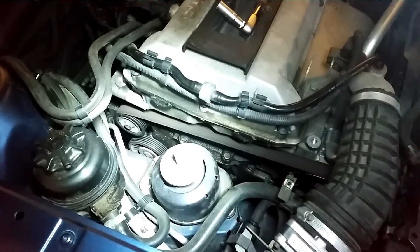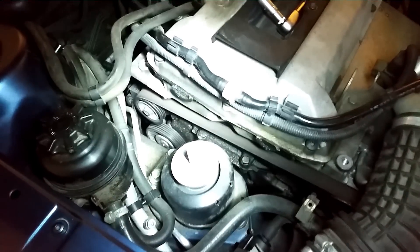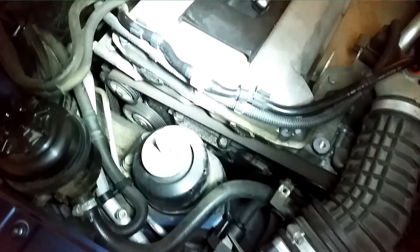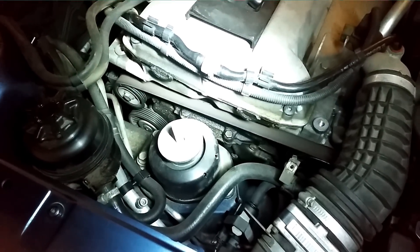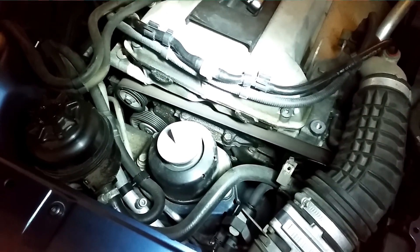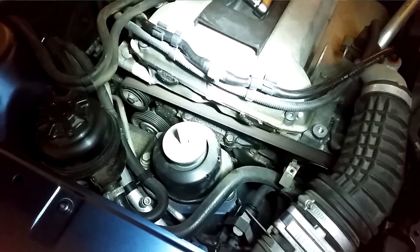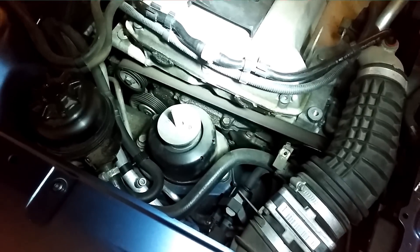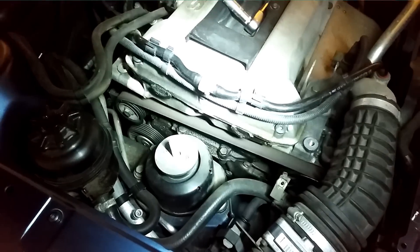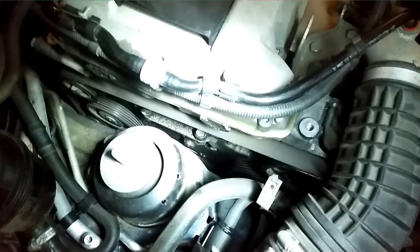Now we can see the little tool working as a pin holding the tensioner in place. I used the cheater bar to pull with less force on my hands. After all this work we are rewarded with an exposed serpentine belt with slack. Now you can see the belt routing here. There are two different routings — this is the newer routing where Saab removed a pulley in the middle of the frame that was prone to failure. If you have a car older than about 2004 you will probably find the belt going down to the middle. Most people recommend switching to the new routing, but some people report noise issues with the shorter belt, usually on automatic cars. This is a 2006 model year car, so I will keep the short routing and not install a pulley in the middle.